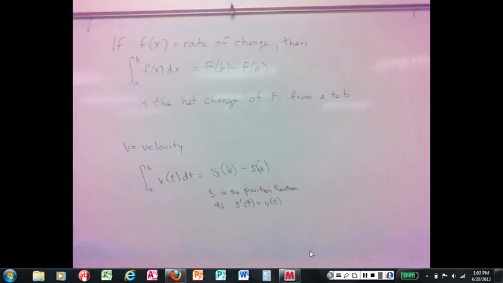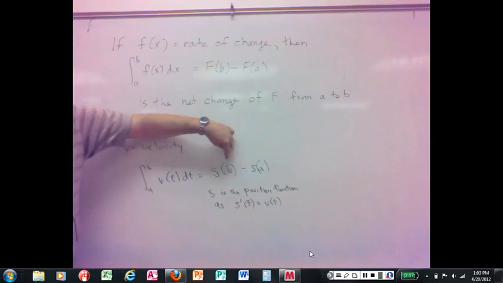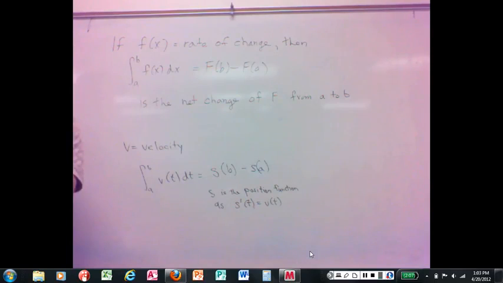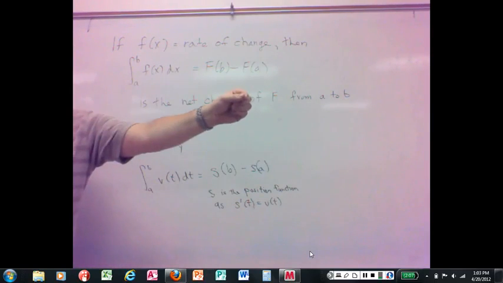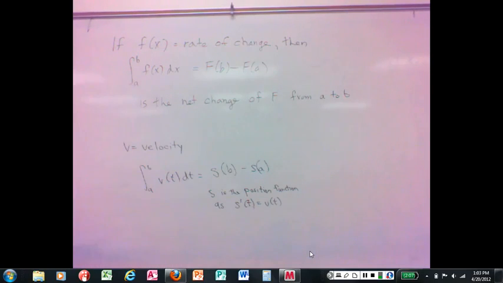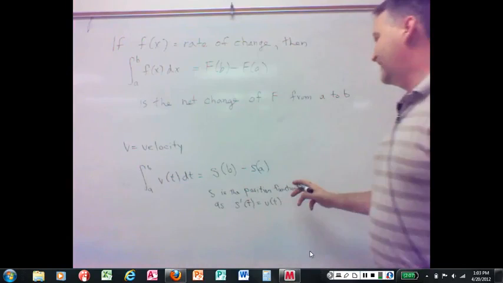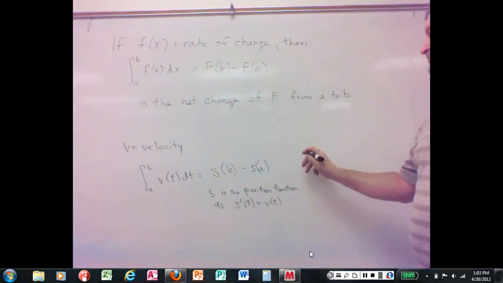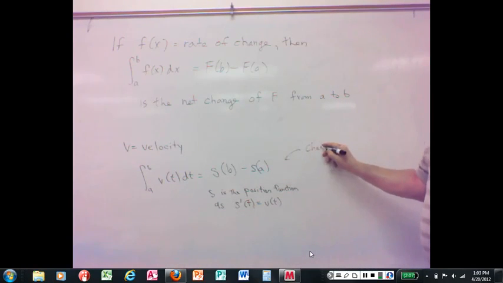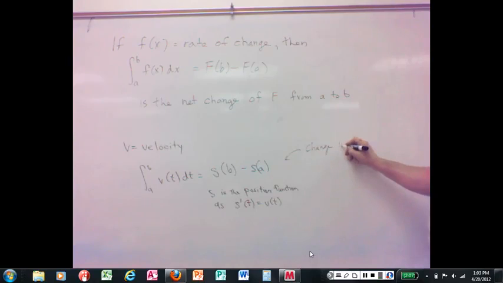from a to b. So you're starting at a, going to b. We start here, and then I'm out here for b. The difference is what we're looking at, so it's the change between the positions. Now, that being said, we should say it's the net change. So this gives you the change in the position from a to b.